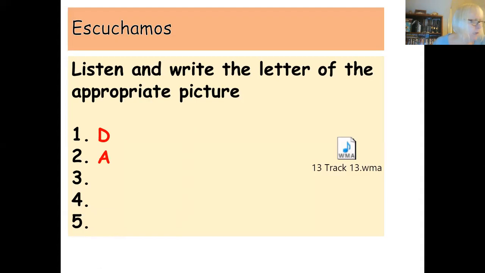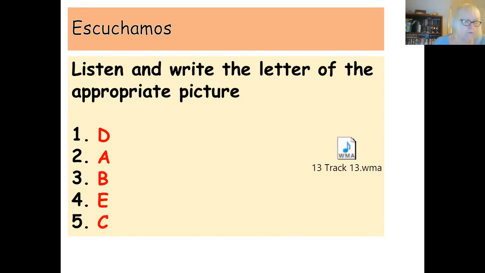That was the boy who was studying a lot, and obviously feeling maybe the stress of exams. Número 3 was B. Now picture B had the people putting the paper in the bin and encouraging the other person to do that. That was to do with peer pressure, which was what was going on in picture B. Number 4 was E. What they were talking about there was people skipping classes. She was saying her friends Alonso and Ana never go to class. So that one put the picture E.